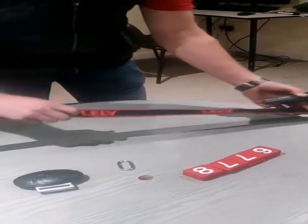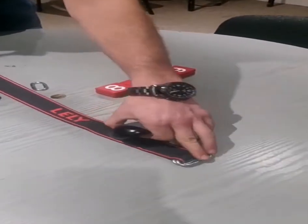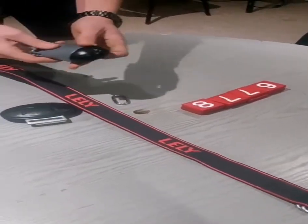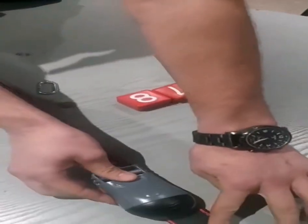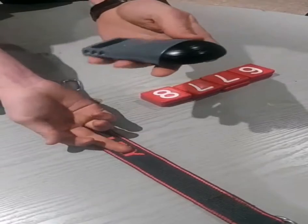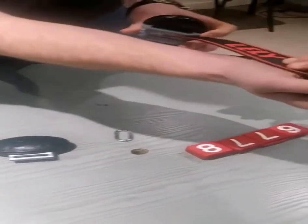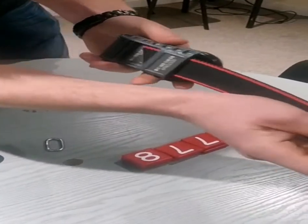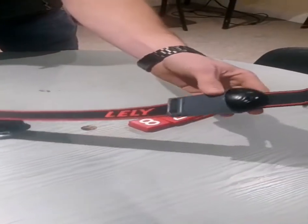The next thing you want to do is get your strap. I always work with the buckle on the ground and the writing facing up. You want to make sure that the round piece — that black piece — is going to the buckle, and the SCR writing is going to be on the same side as Lely. The strap has to feed down the back of the responder, and you just pull that off until you have the responder up at the top of your strap.